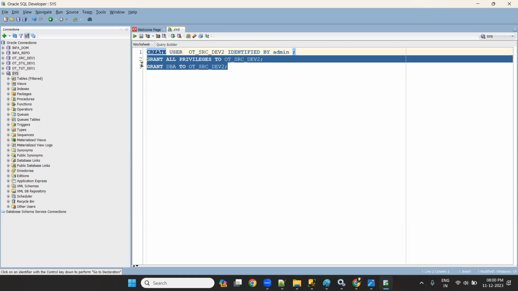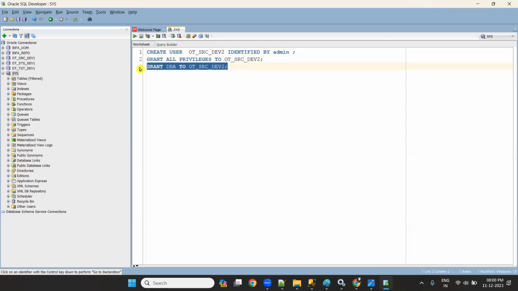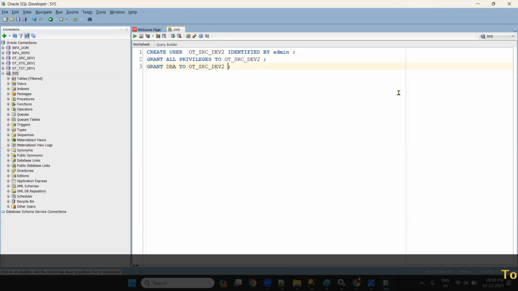In the next two lines, DBA means database administrator. You give all the privileges, all the permissions, to the schema. Each line will be ended with a semicolon.